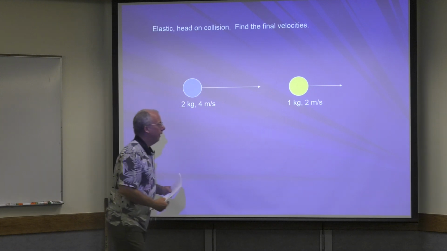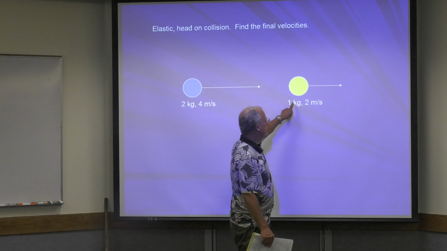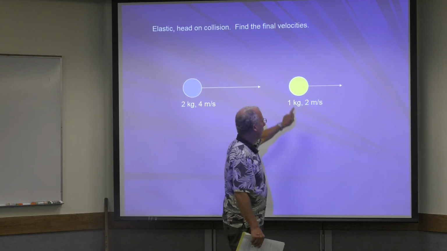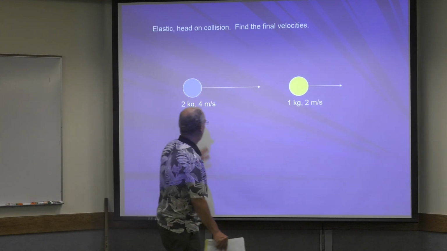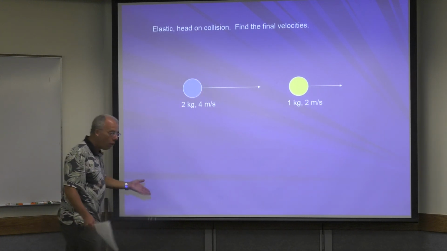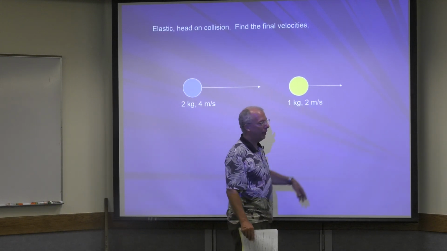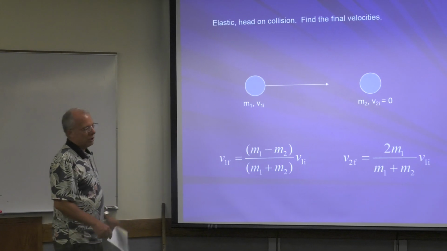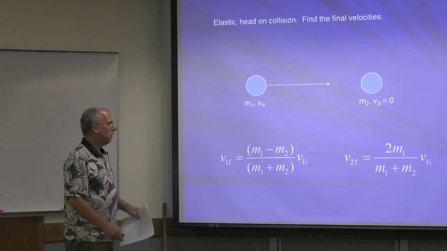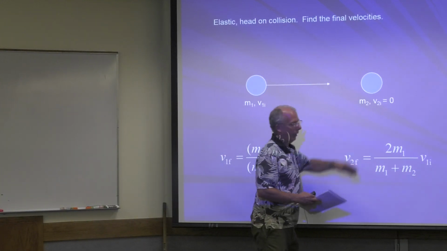Well, if I'm moving at 2 meters per second relative to the ground, and this is moving at 2 meters per second relative to the ground, what's the speed of this relative to me? It's 0. What's the speed of this relative to me? It's 2. So guess what? If this one is at rest, I can use those formulas. Isn't that nice? So all you have to do in order to use these formulas is just switch your reference frame. Just basically do what you have to do to make this guy be at rest.